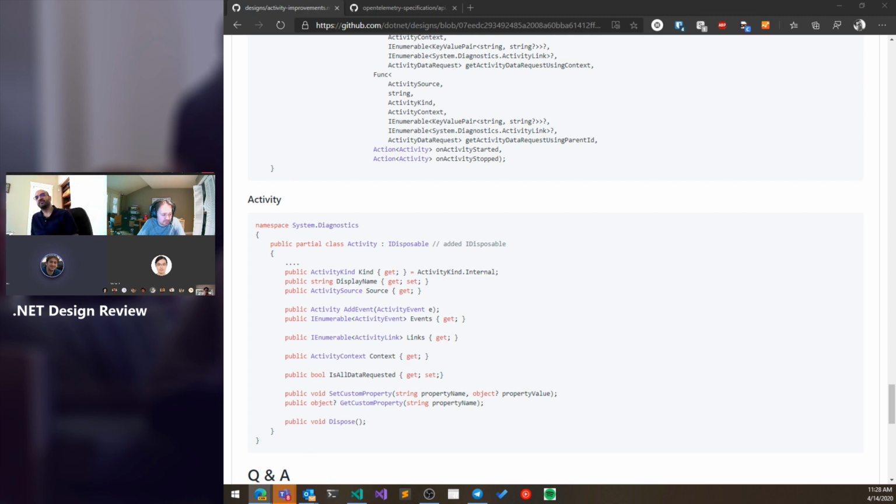Also, the first activity in the chain that actually disposes or stops would clean up all its child activities that didn't dispose themselves. So if you didn't dispose your activity, but somebody disposed your parent, you're fine. I mean, you're not perfectly fine, but at least it won't be in memory forever, polluting all your traces for ages. Yes, there's some degree of fallback there. The async local could also use a weak reference, so it would just get GC'd eventually anyway.